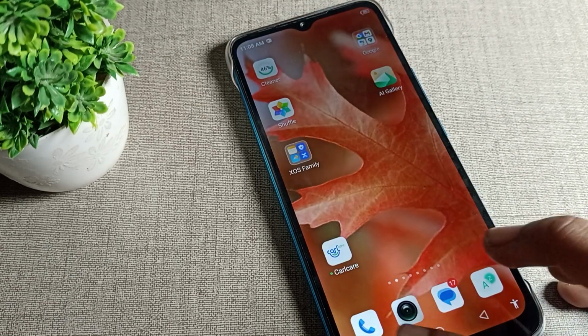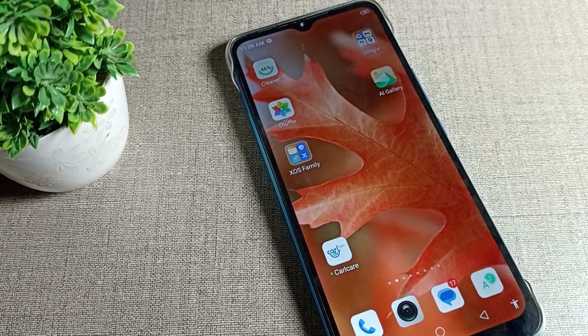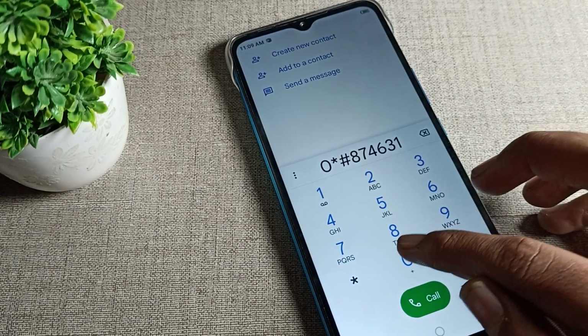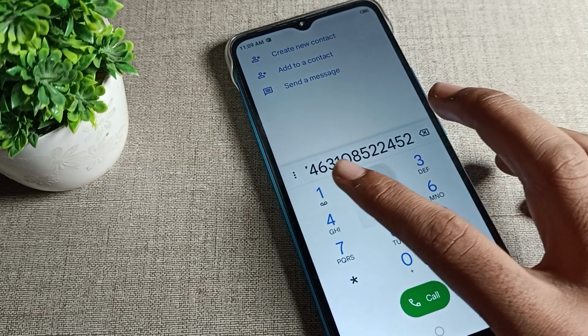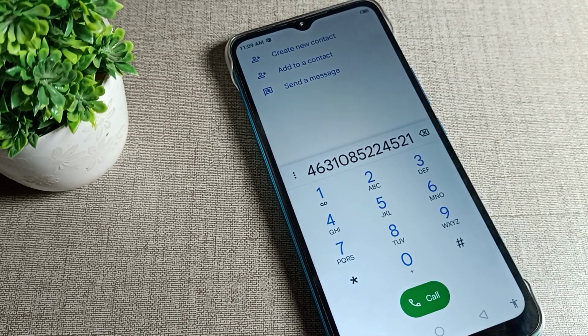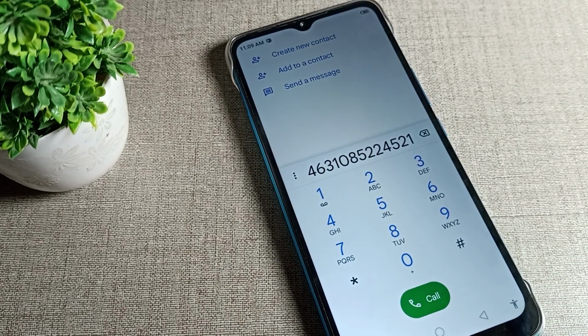So friends, you will have to open your phone dialpad. So open your phone dialpad. Friends, you can see that if we enter any number, we call that background sound the dialpad tone. So like that, you can turn on the Infinix phone dialpad tone setting and you can use it.